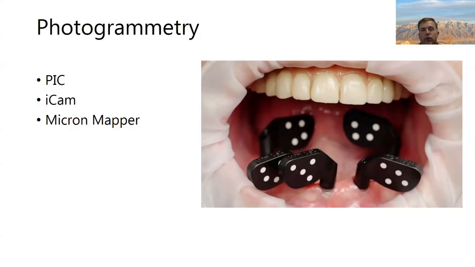Photogrammetry doesn't work like that. Photogrammetry uses multiple cameras and kind of triangulates all the implant positions at the same time using a domino thing like this. Costs vary, but these systems are very precise. It is unusual, and I'd say rare. I can't remember the last time I saw one of these where a photogrammetry scan didn't fit perfectly. So these get a great result.